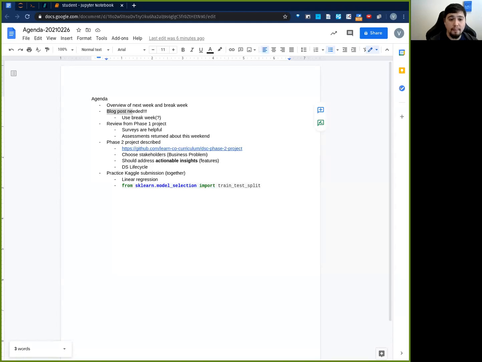Cool. Real quick on that, just remember that it is a submission, so you would just submit the link to your blog post. A big recommendation that I have for students is using Medium. That's usually a really great platform, but it doesn't have to be. The reason why I recommend Medium is because I find quite a lot of students who post on Medium will actually get their stuff picked up by publishers, and it gets a little featured, and it's kind of nice. Kind of builds a little bit of your data science cred.